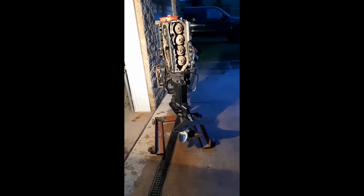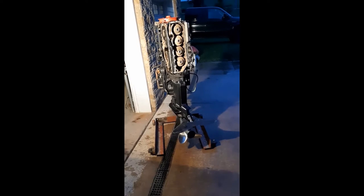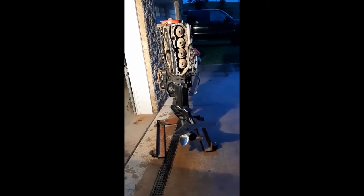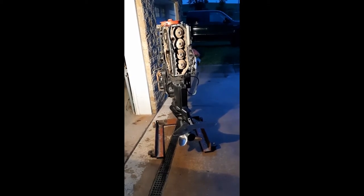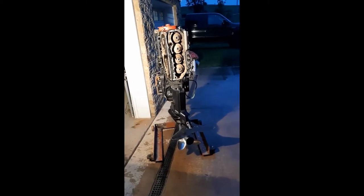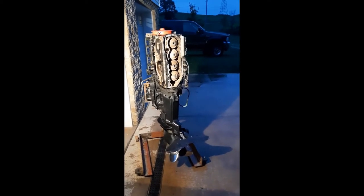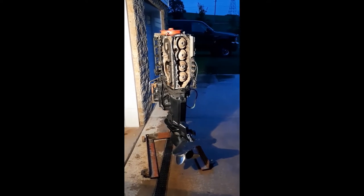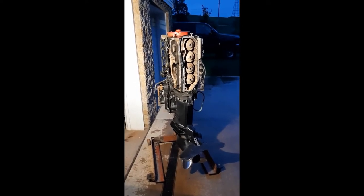Okay, so what we have here is a 1989 Mercury L4 outboard two-stroke. I've already removed the top cover plate, which covers the domes of the cylinders, as you can see. If you're watching this video, I assume you're somewhat familiar with these outboards and the way they're laid out, specifically the two-stroke.